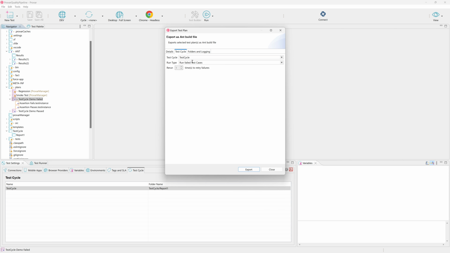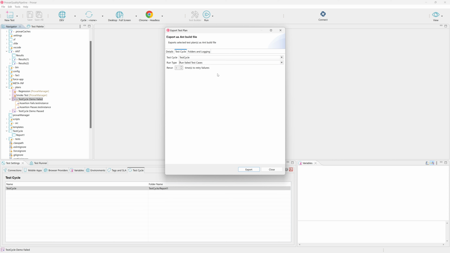Just a quick note on these options. If you choose either of the bottom 2 options and no test cases are in that test cycle yet, it'll run all of them. And then on the next run, it'll evaluate these conditions. In the first one, of course, it's always going to run all test cases, and then it'll have retry logic in there. So whatever fits your requirements the best, that's what you'll want to generate this as. I'll demonstrate it in this case.